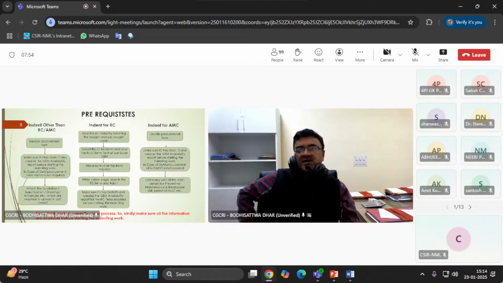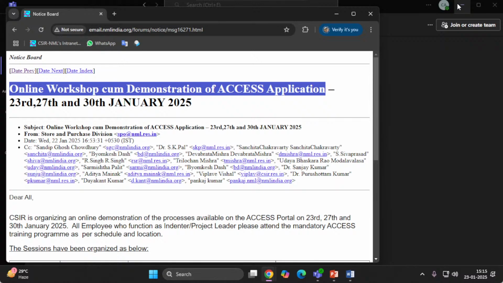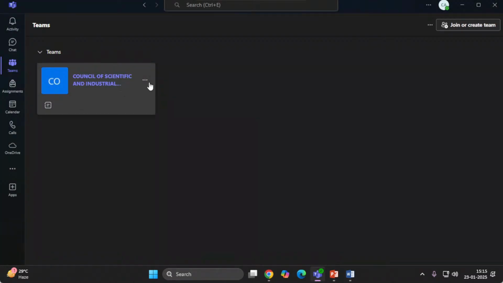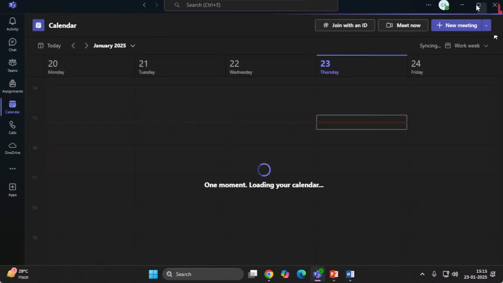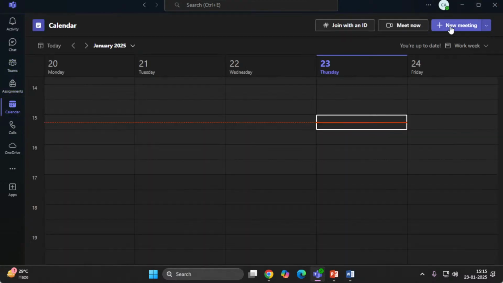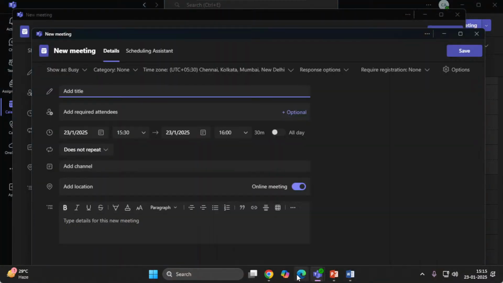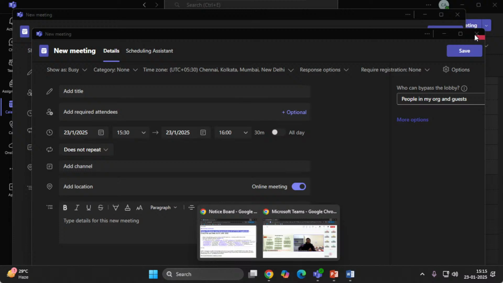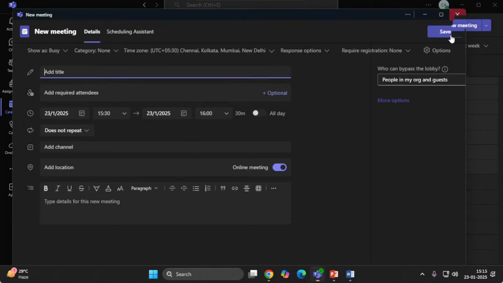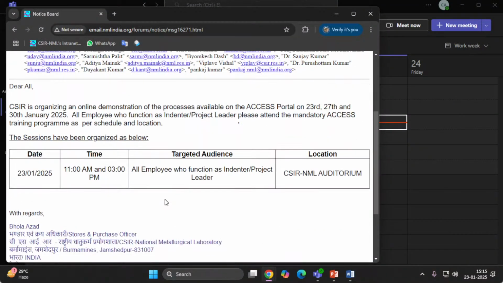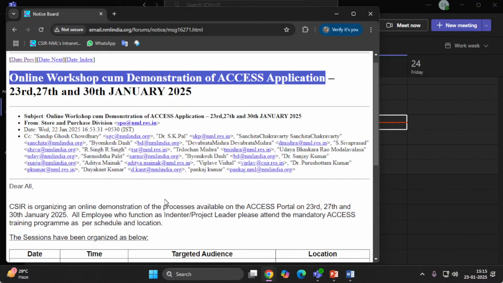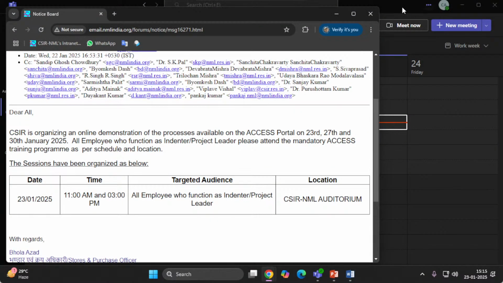Now, what are the prerequisites for raising an indent? If it is an indent other than RC or AMC, the first thing which has to be decided is the procurement type. Then he has to ensure that the GEM ID is there if he is purchasing outside of GEM. In case of GEM procurement, GEM part ID is not required. And there are certain annexures which he might have to attach to his indent. Those have to be kept ready in a single PDF document.